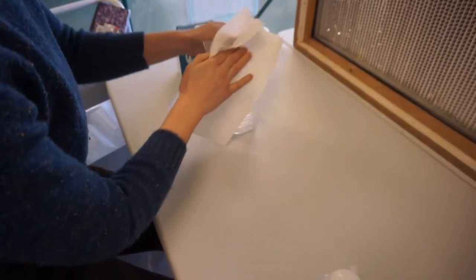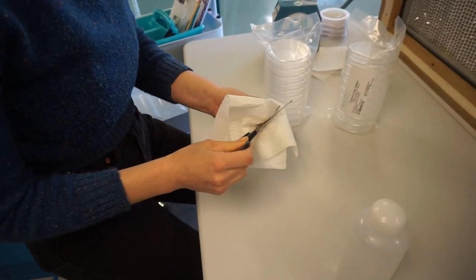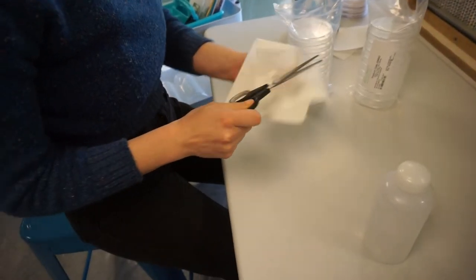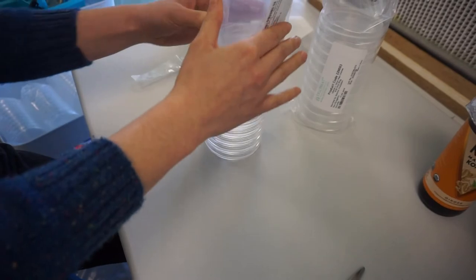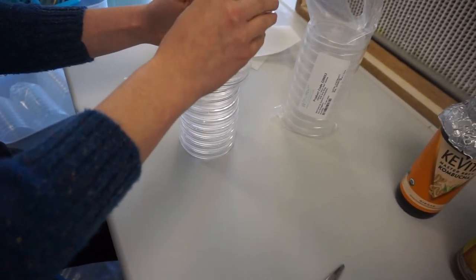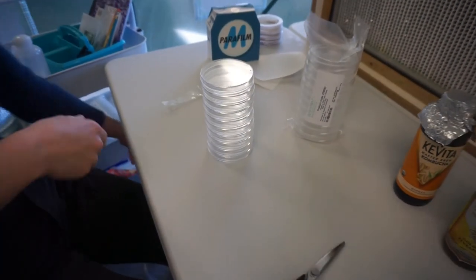In front of the flow hood, wipe down the outside of the petri dish sleeve with alcohol and a paper towel. Rub alcohol on your hands and allow to air dry. Now it is very important to be mindful of proper lab technique and possible sources of contamination. Stack the petri dishes right side up, the larger lid should be on the top of the smaller bases, in front of the flow hood in manageable stacks.